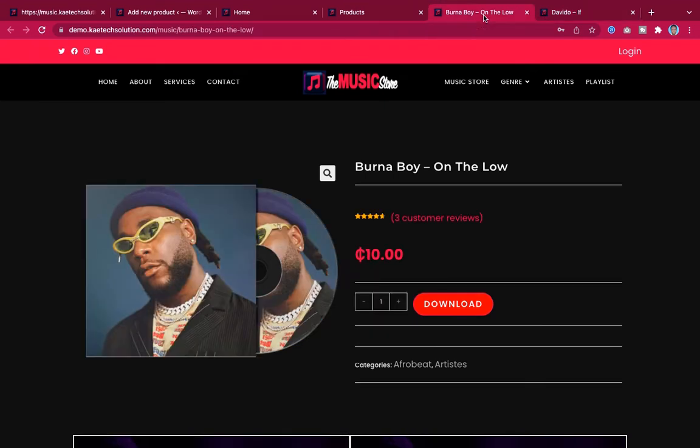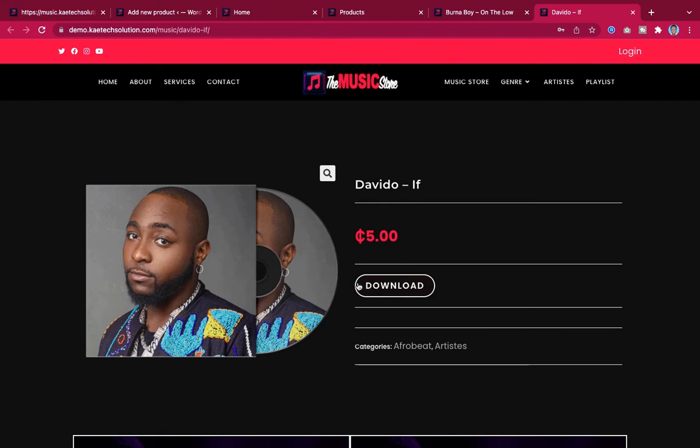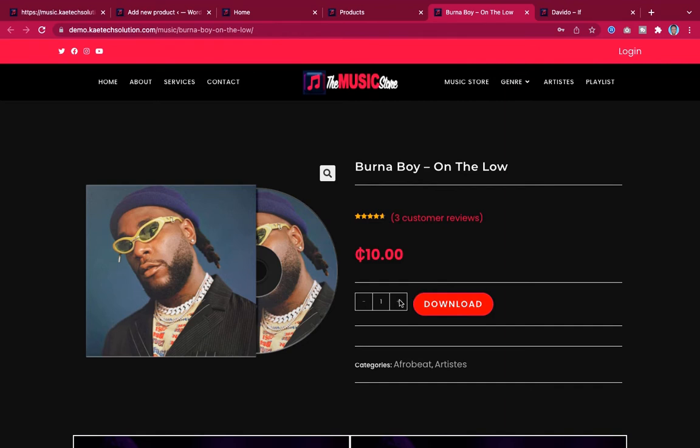Now if you are selling a downloadable product, okay guys, there is no way somebody should be able to choose 1, 2, 3 or whatever it is. As you can see over here, there is no 1, 2, 3 where the person can add 2 or 3, because whatever the person adds is still the same. The person cannot download the same thing 3 times or 4 times. The person can have just one link to download. It is not a physical product, so even if the person buys 3 or 4, they still get the same thing.